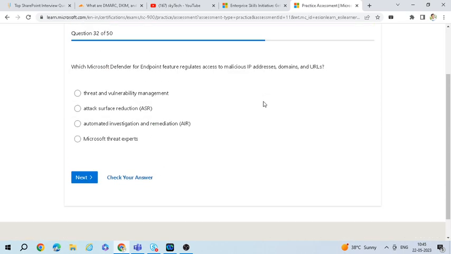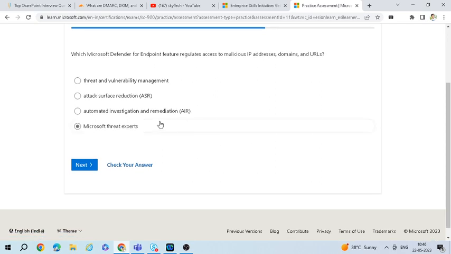Go ahead. Next question. Which Microsoft Defender for Endpoint feature regulates access to malicious IP addresses, domains and URLs? Threat and vulnerability management, attack surface reduction, automated investigation and remediation, Microsoft Threat Protection.